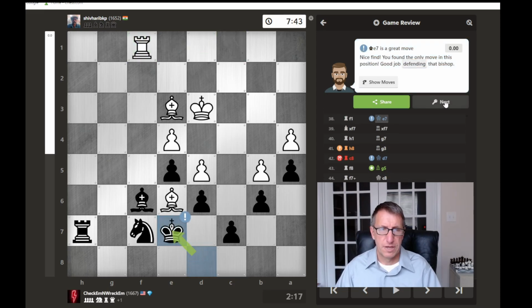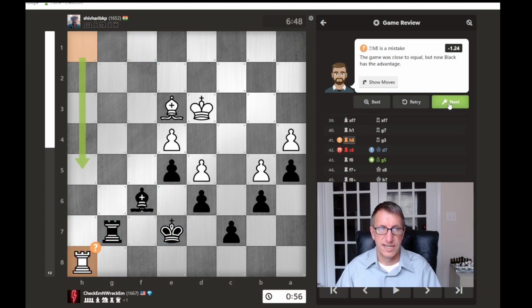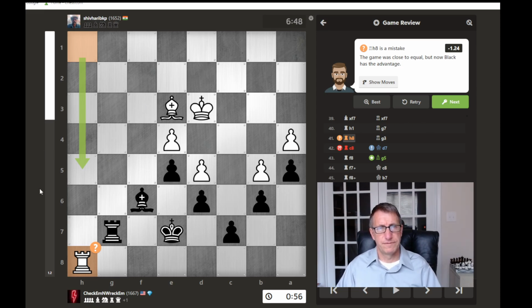All right. So we go here. They could have just gone back and forth, forcing me to go back and protect this pawn and got a draw out of it. I guess they didn't want to draw, and that was a mistake. So let's see here. So better to just go here. Maybe bring the rook up here. Maybe go here and put pressure on this.